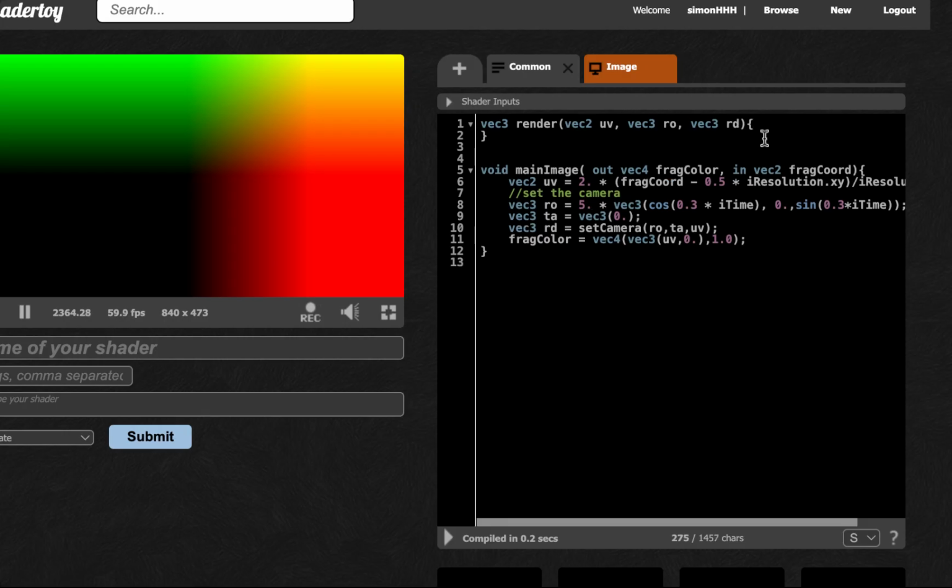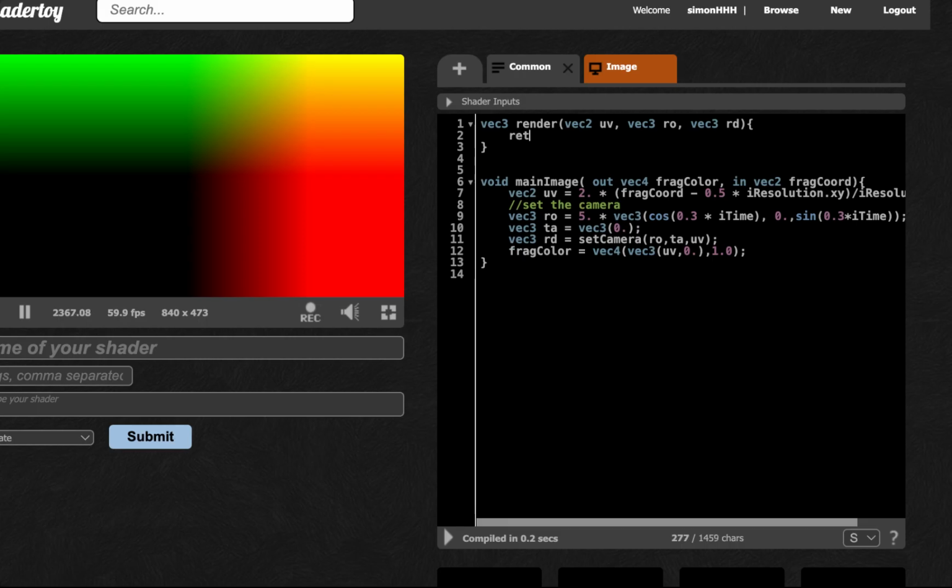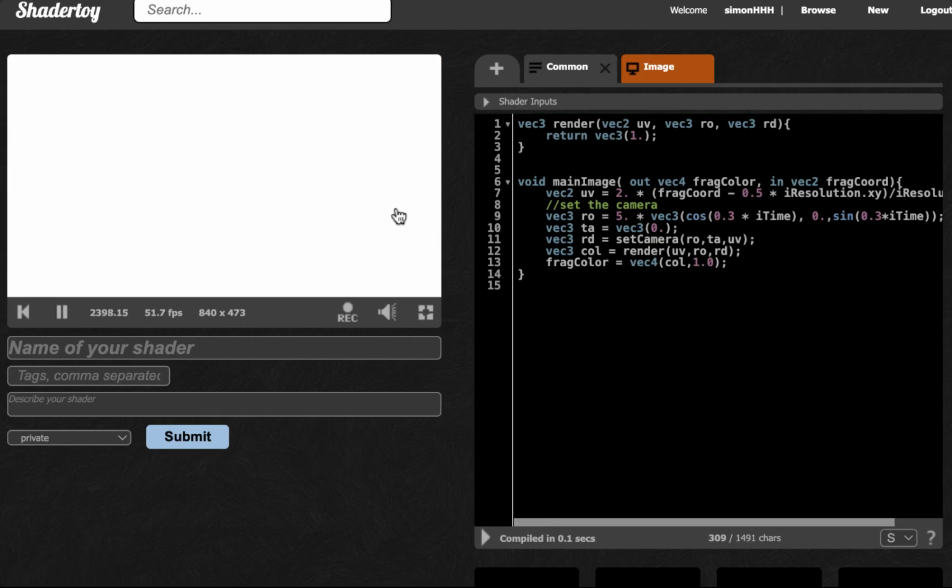We make it the simplest. Now you can see the left screen has become white, which means the render function is in effect.